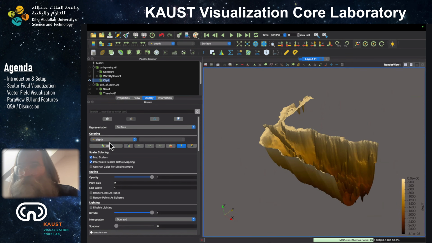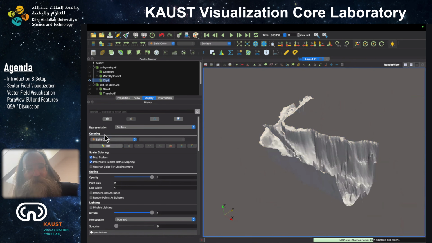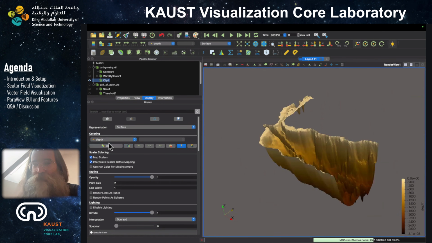Right. So just to wrap that up, if I got it correctly, if you have something which is uniformly colored, so it's just one color, then you usually have solid color selected. It could be selected automatically by ParaView. Usually it keeps the variable, but in this case it switched for whatever reason. And you always want to check that you're coloring by the correct variable. In this case, depth.